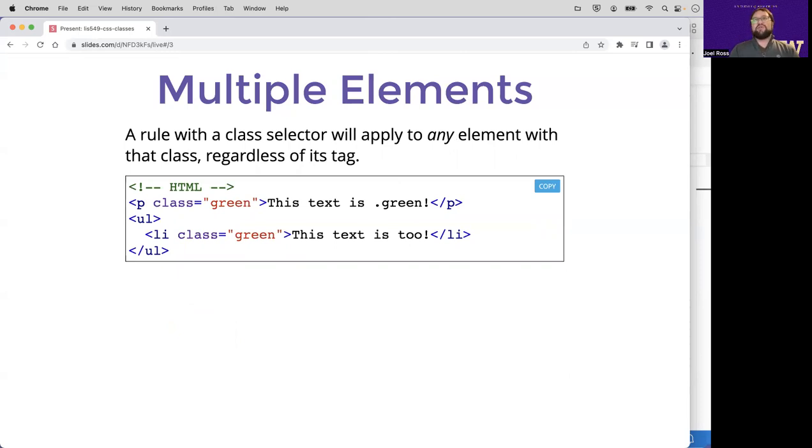It depends a little bit on how you go about approaching your CSS, and I'll talk about this more at the end of the video. But often you'll want to design your CSS so it applies to certain kinds of elements and not to other things. We're not going to style list items the same way we'd style paragraphs just because they're different kinds of things. But the class selector will apply to any element with that class.